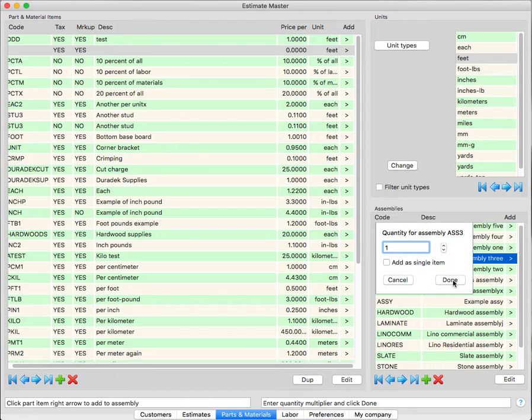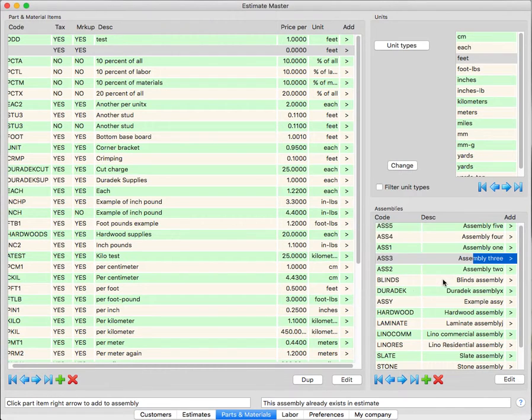So it's a quick way to add items to your estimates, and also powerful because it allows you to create formulas, because you're doing this multiplying, and you can divide just by putting in partial or fractional quantities in the estimate or in the assembly items themselves. So it's a powerful tool, and a time shortener as well.